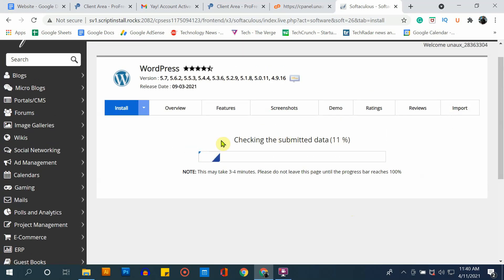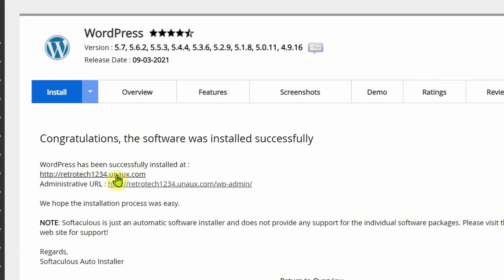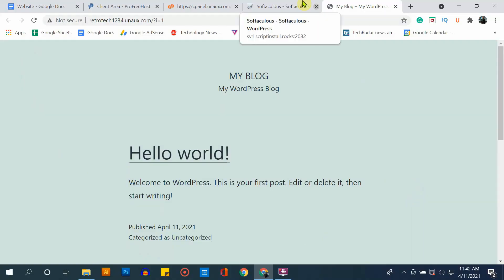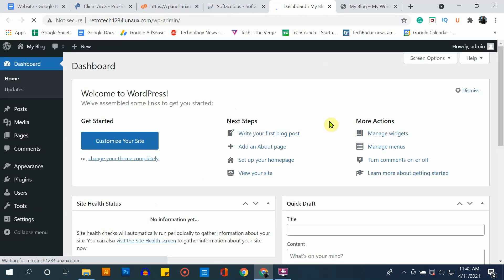This will take some time to install, and once it is installed successfully, you will get to a page that says WordPress is installed successfully. This is the URL for your website. Click on the link to open your website and it will take you to your brand new website. This is a default website and it doesn't have any content yet. With WordPress, you can turn this boring looking website into something much better. To change your website design, go to your previous window and select the second URL — this will take you to your WordPress admin account.